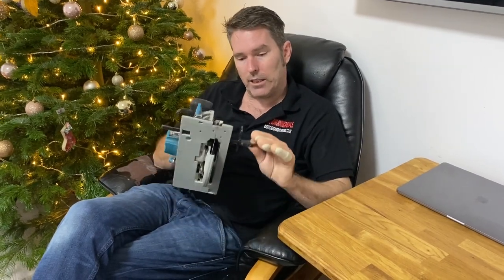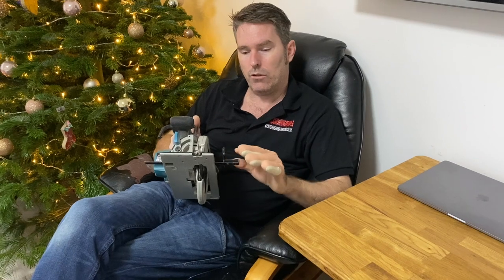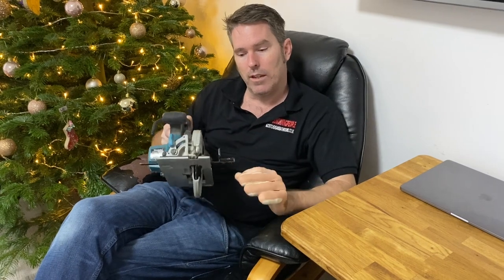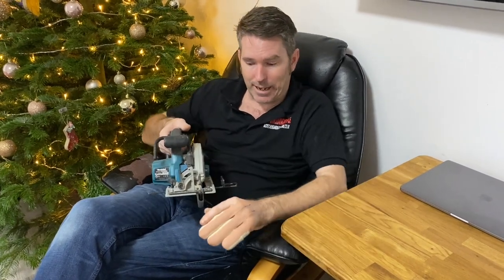That's how dangerous it is and how important it is to always think when you're cutting. I use this guide a lot — I keep two fingers on the guide and run the saw like that, so if it kicks out my hand is on there and it can't move. That day I had my hand on the wood directly, and when I hit the metal bench the saw kicked up and I wasn't quick enough to get my hand out. If I'd been using my guide, or if I'd laid it flat on the floor and stood on top of it, and used the depth gauge, it would have avoided the issue. From now on that's what I'll be doing.